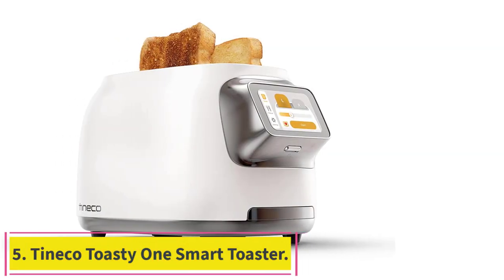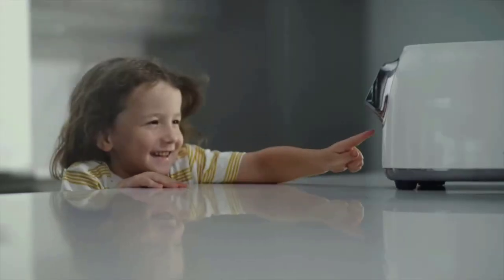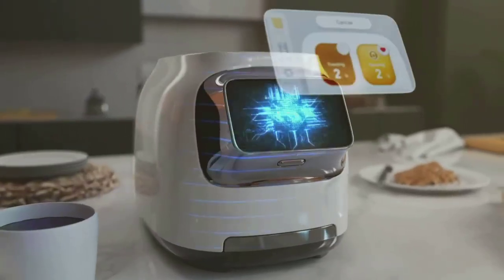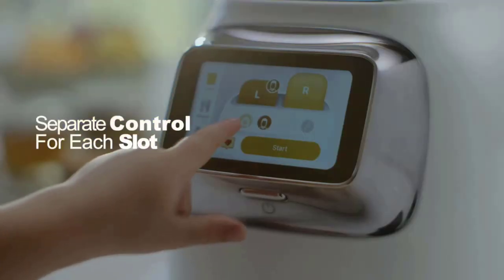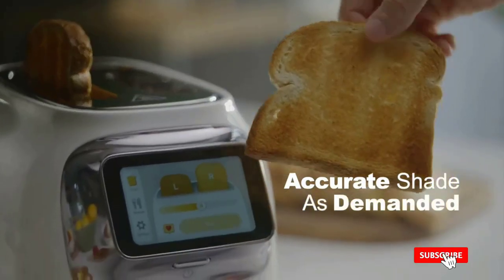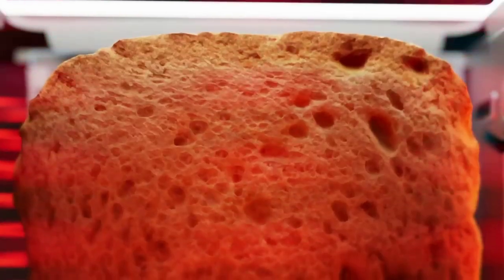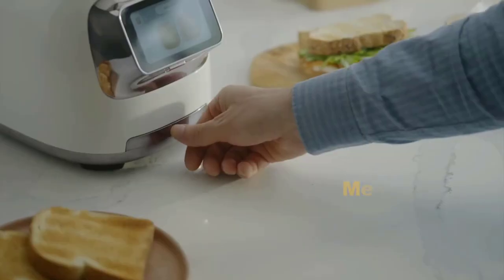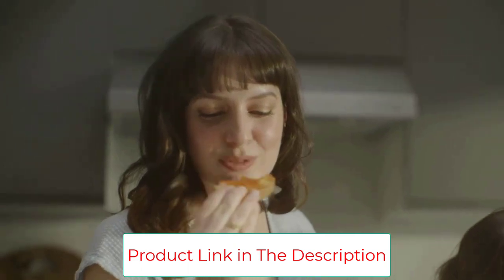Number 5: Dyson Toasty One Smart Toaster. That's right, the maker of some of our favorite vacuums now makes a toaster, and it's a pretty smart one at that. My first impression was that it's quite large and pretty pricey, especially for only having two slots. But it has a few unique features that could earn it a spot on the counter of a regular toast eater. For example, it has an LCD touchscreen that allows you to select your toasting level, either using the smart mode — which adjusts the toasting level automatically to your bread — or manually. You can essentially favorite up to eight settings and assign them to an emoticon. And with just one button, the toaster is easy to use and toasts nice and evenly.